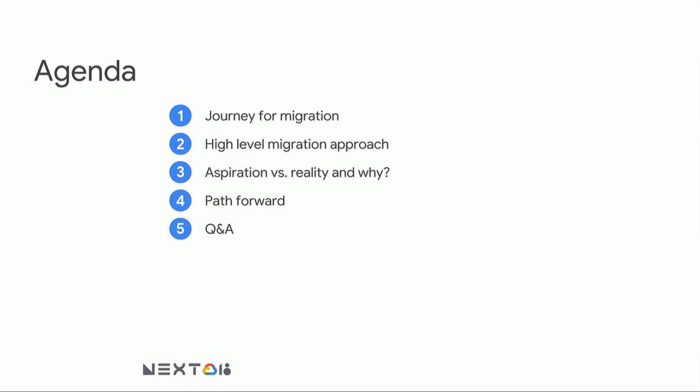Here's our agenda for today. We'll share the following. First, a high-level view around the customer migration journey at Google Cloud. Second, our migration approach. Third, aspiration versus reality and its rationale. And finally, how we revise our guiding principles to reflect our learnings from the past. After sharing those new guiding principles, we'll open our session for Q&A.